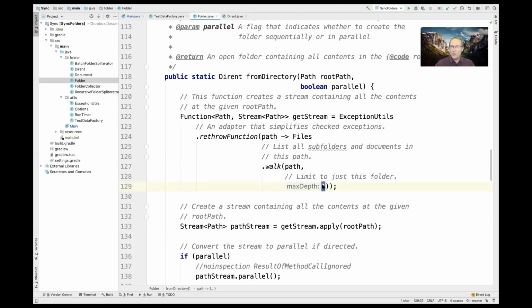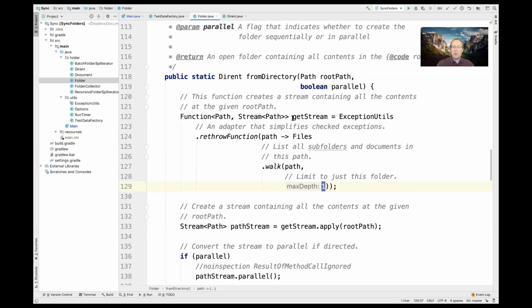So yesterday we used the version of walk, which just walked the entire recursive structure. This time we're going to use a slightly different technique where we're going to bound it to just one level at a time. And you'll see why we're going to do that as we look at this in a minute. So we're going to go ahead and get basically a stream to the contents of the topmost folder initially.